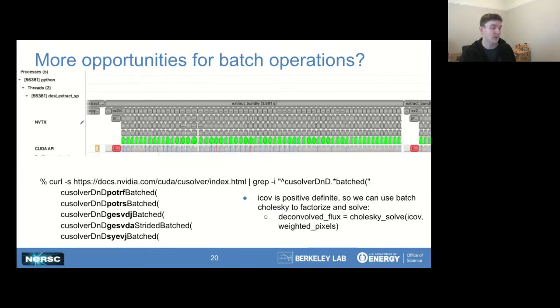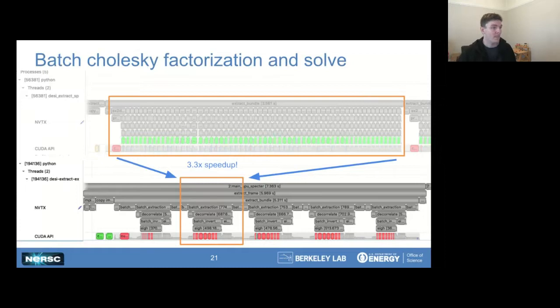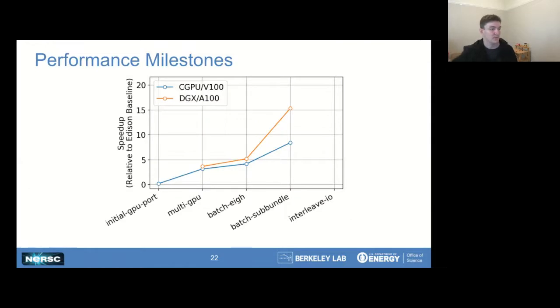So we're able to combine all of these and batch all of the extractions for all these patches together at once using these batched GPU functions. I visualize here a before and after profile, and we're able to group all of those executions of the individual patches together using the batched linear algebra operations and speed the execution of that up by a factor of over 3. And so now we're starting to really jump up in terms of performance.